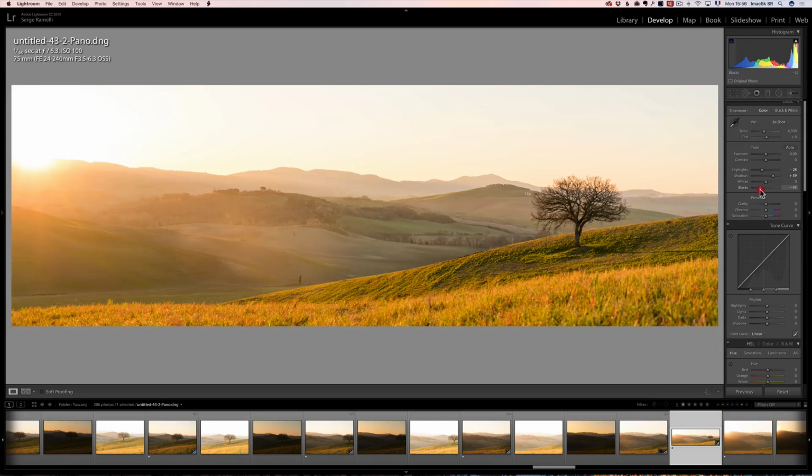And I'm going to do some blacks to put back some contrast and some white. The sky is completely burned, but that's totally fine by me. And then just play around with the white balance to see if I go toward the green. I think it's nicer because it's very green. And maybe just add a bit of contrast, and voila, I really like this one. That was a cool pano of a lonely tree.